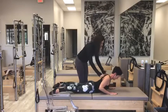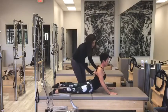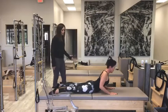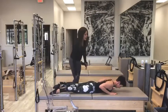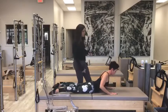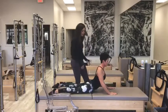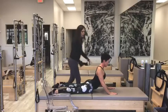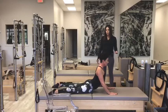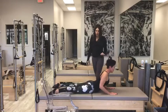Give me 2 here. Rotate blades back, scoop abs in, lift chest up. Slowly resist back down. Shoulders drop down, relaxing the legs, scoop the abs, lengthen out, press down, lift, pull sternum forward to lift chest up, holding here for 5, in and up for 4, dropping shoulders for 3, for 2, lowering down on 1. Very nice job.